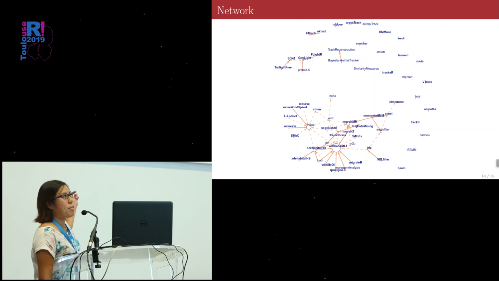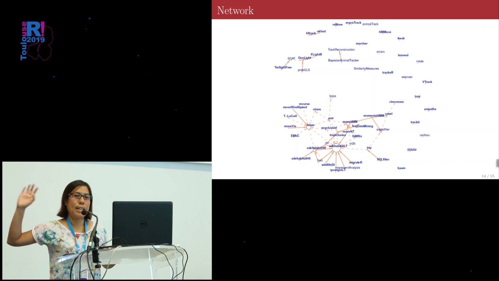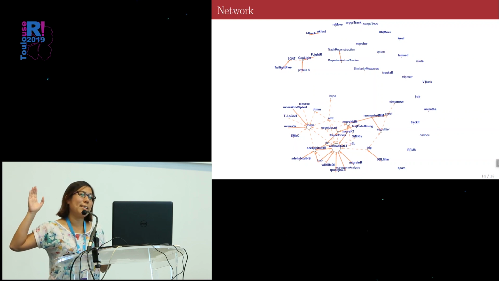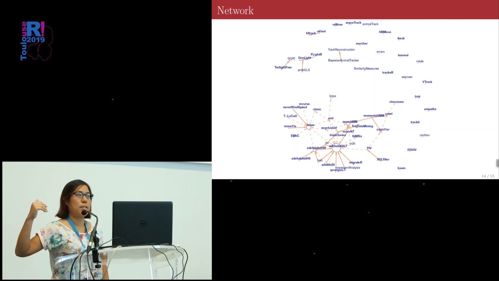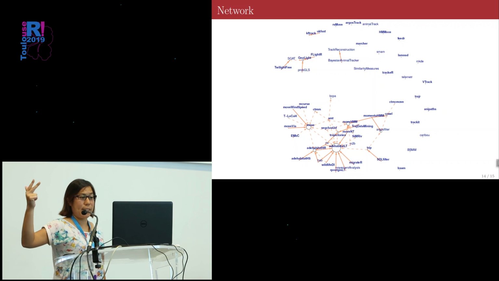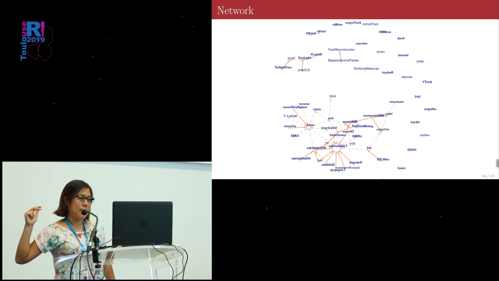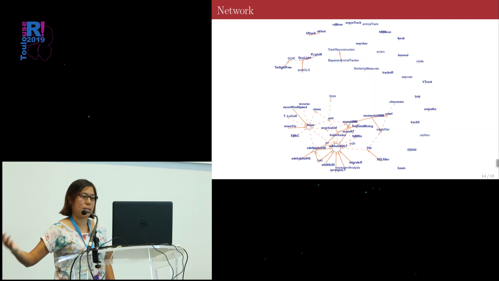So this is a graphical representation, a network graph, and we see the names of the packages, the tracking packages. The solid lines represent dependencies, so what you find in the information of the package in terms of dependency, import, and linking to. And the dashed lines are suggestions. Packages can suggest other packages.